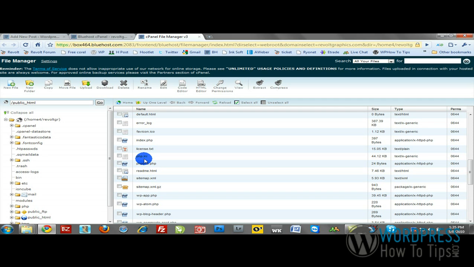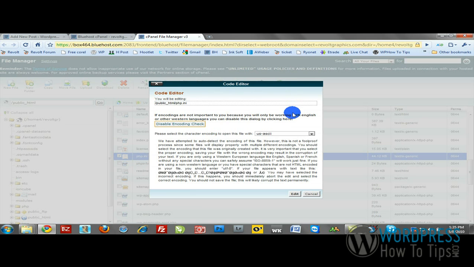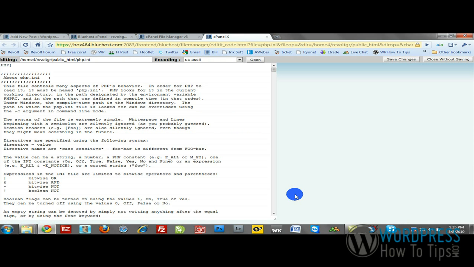Now the next part of this tutorial, the next thing we wanted to accomplish was to enable zlib compression. Now this isn't on by default. This is something that you have to do, and we're going to use that same file, the php.ini file. So now that we're in this particular workspace, we're going to go to the code editor. So I've selected the file. I'm going to click on Code Editor, and this is going to let us edit the code in that particular file. So let's go ahead and click Edit, and it's going to bring up a new window here.